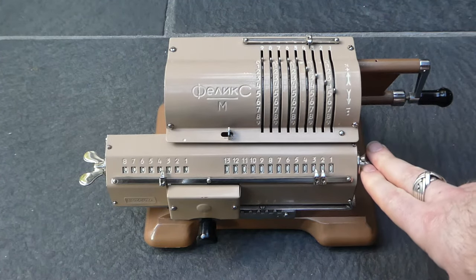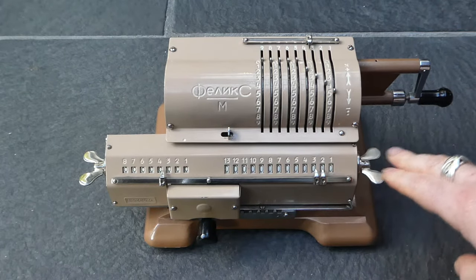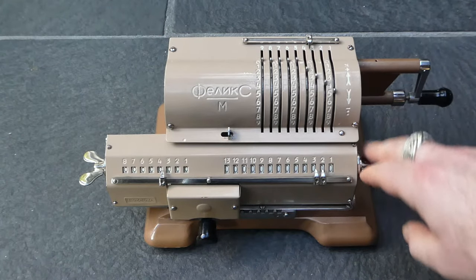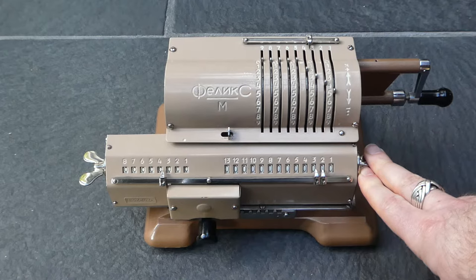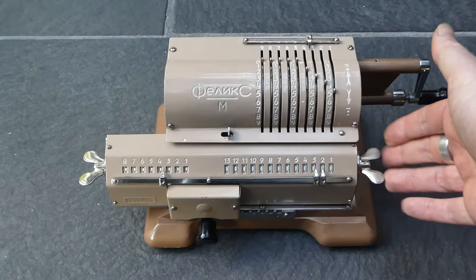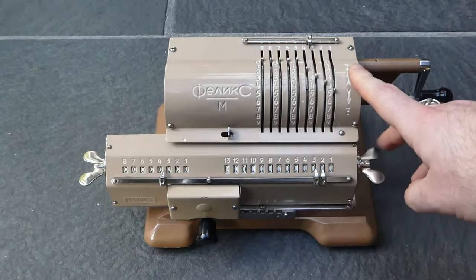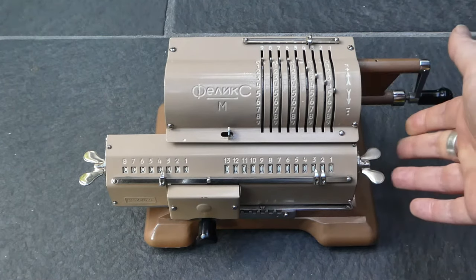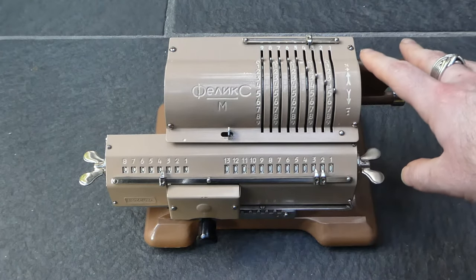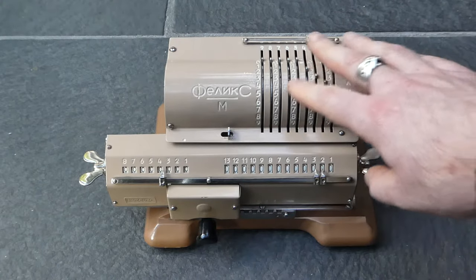The very first versions of the pinwheel machine had these wing nuts and this is extremely old-fashioned. Most pinwheel machines made after 1930 or so had levers. But even though this particular machine was made in 1975 probably, it still used these wing nuts because this design is virtually unchanged from when this model was first made.